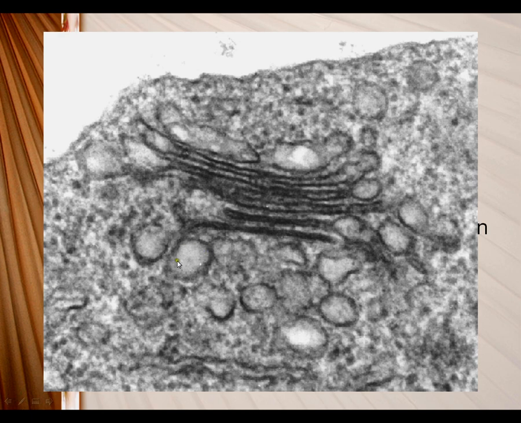So here's a micrograph picture of the Golgi apparatus. So it looks like a stack of membranes here, and all of these little circles coming off are vesicles. Now we don't know what's going to be in them or what's in them now, so we just call them vesicles. Perhaps there'll be a lysosome, maybe not.